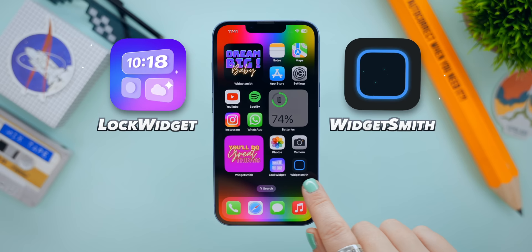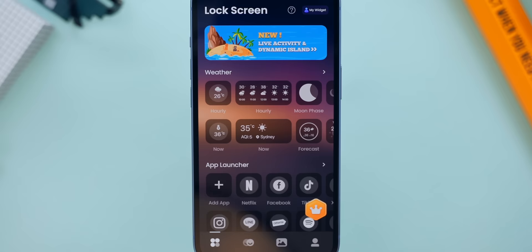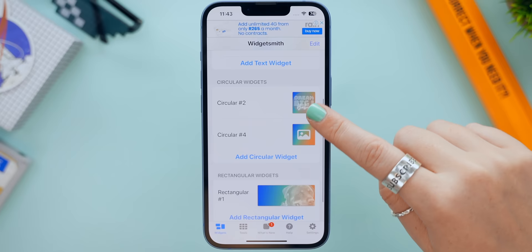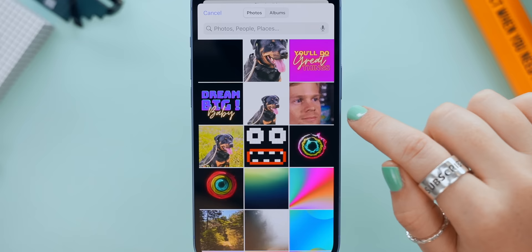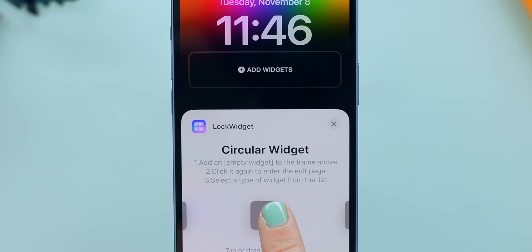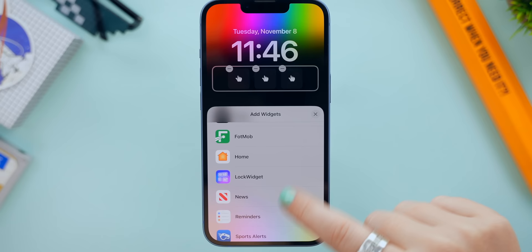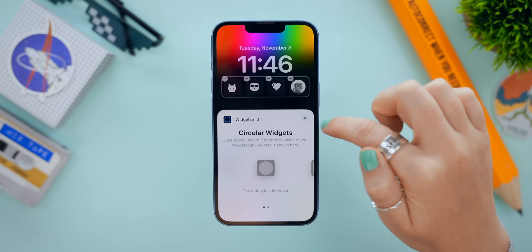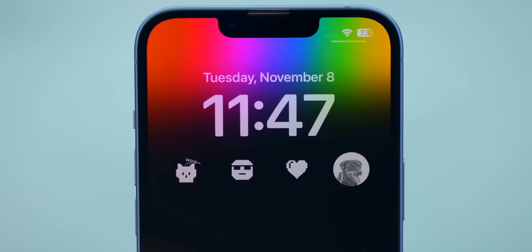Let's chat about customization, because with two apps you can have a great lock screen. Within the Lock Widget app, if you scroll down you'll see GIFs — you can actually have moving widgets on your lock screen. Then with Widgetsmith, you can add custom images to your lock screen. Choose any image you want, resize it, and save it. Then tap Add Widgets, scroll down to the app, and add whatever size widget you created. I added a couple of small ones, then scrolled down to Widgetsmith, added the widget size I made, and chose my custom creations — a picture and a bunch of GIFs that continuously move on your lock screen and just look so cool.